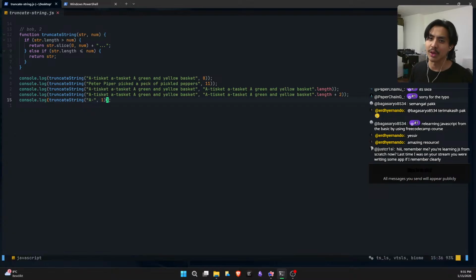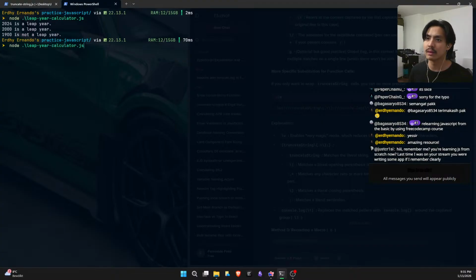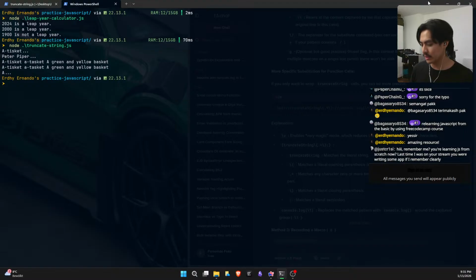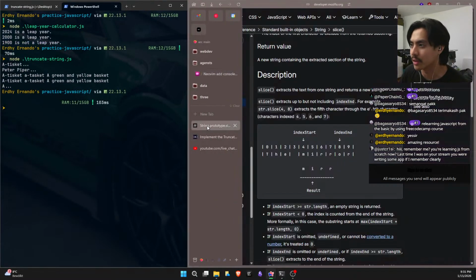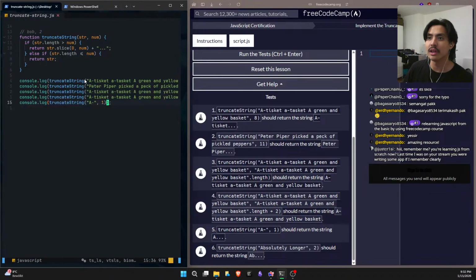Okay, this should work, right? Let's see if the test case is similar. Okay, that's correct. Nice. Peter Piper, that is also correct. It should be the same as well, and that is actually pretty accurate.